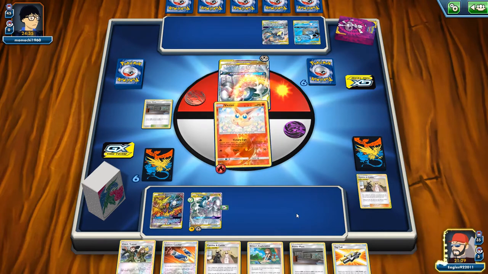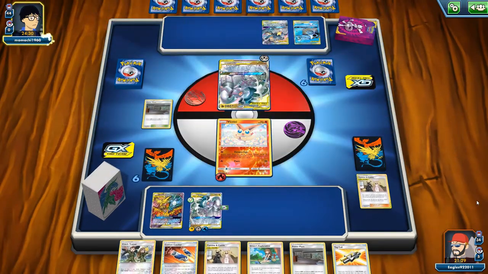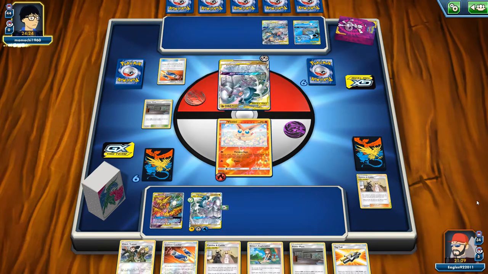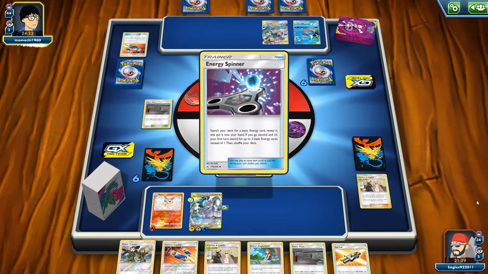On to the ADP. ADP is ready for next turn. We can hard retreat Victini. Uh-oh. Hold that thought. Getting gusted up. Ooh, put my birds up. Woof.